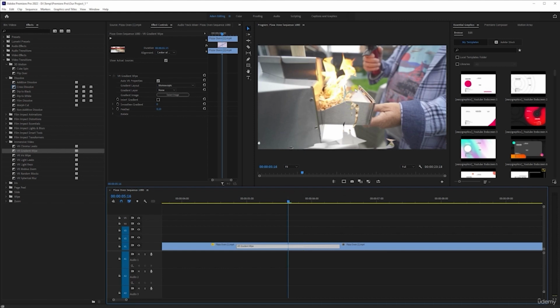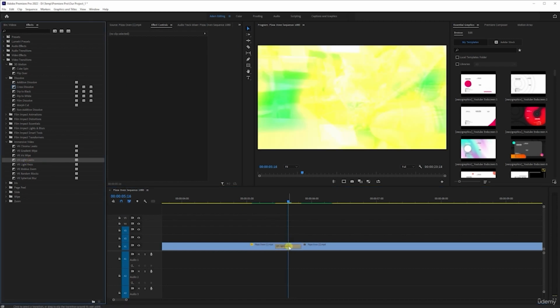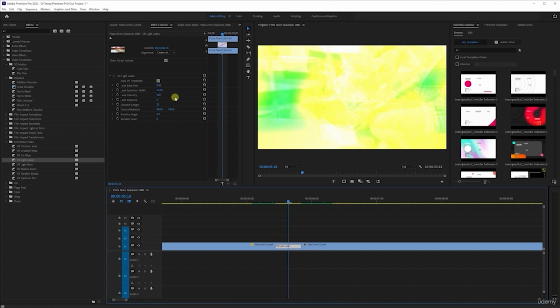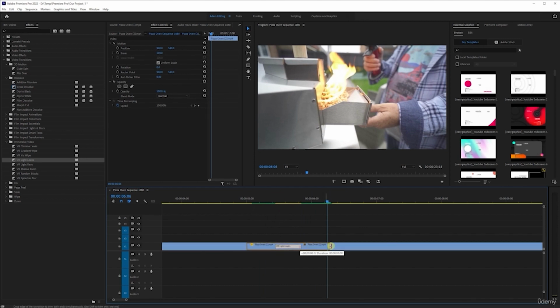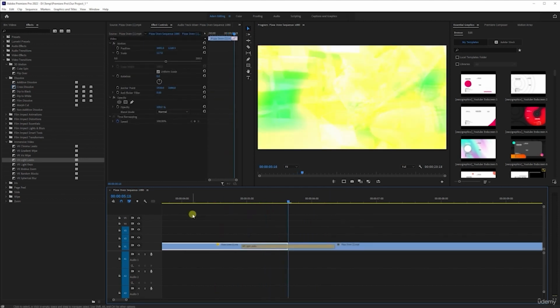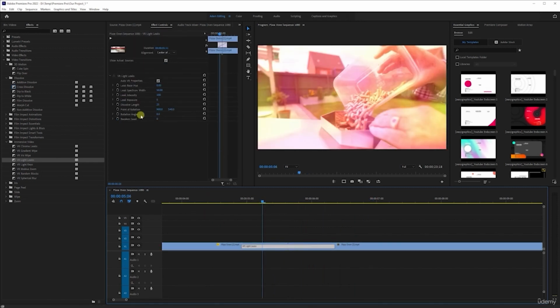This is producing some form of gradient, and you can actually select an image to replace the gradient. It's never a transition I've ever used before, and as a result, I don't really rate it. These are light leaks, and they're not the best light leaks in the business. It kind of does what you want it to, kind of, but I've never liked the light leak built in to Premiere Pro.